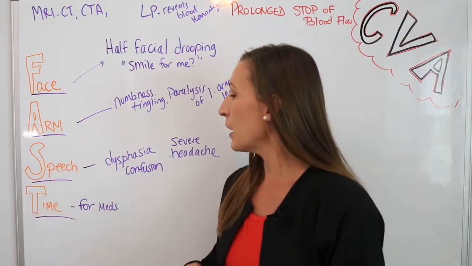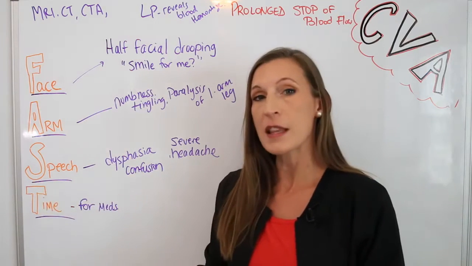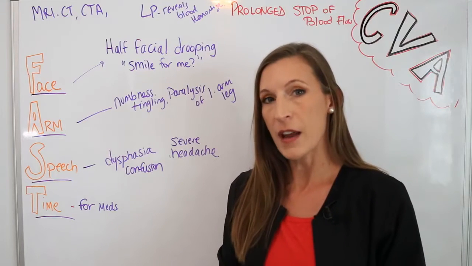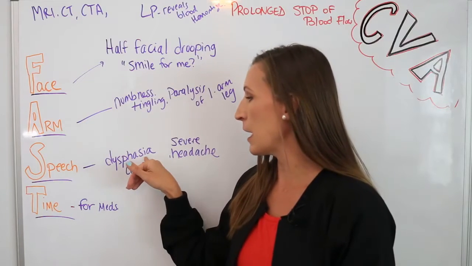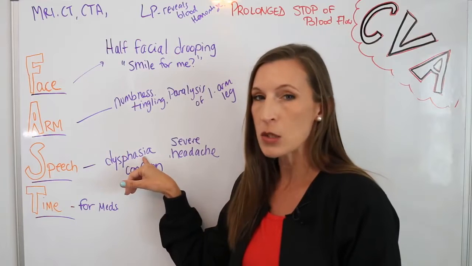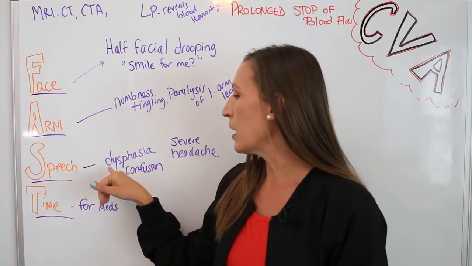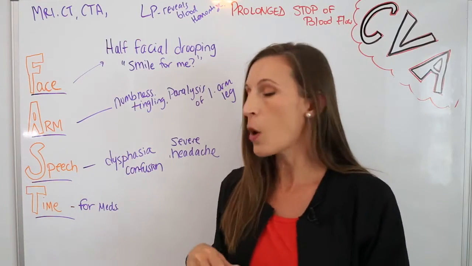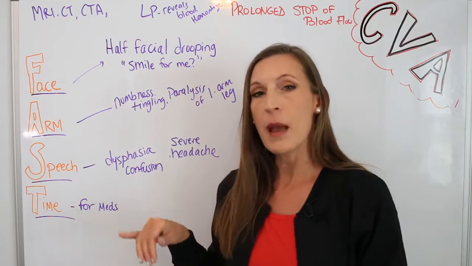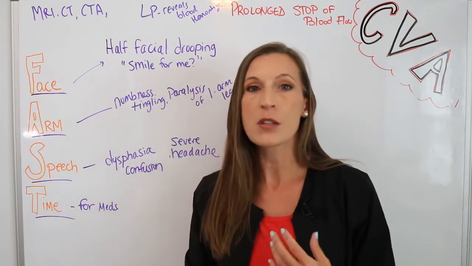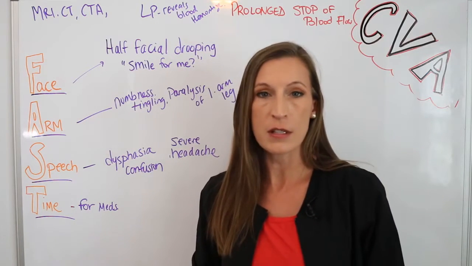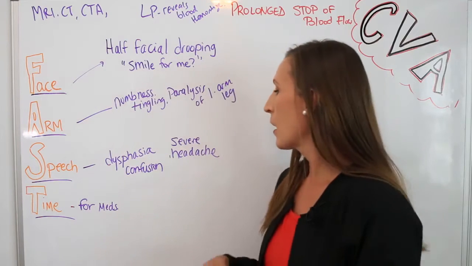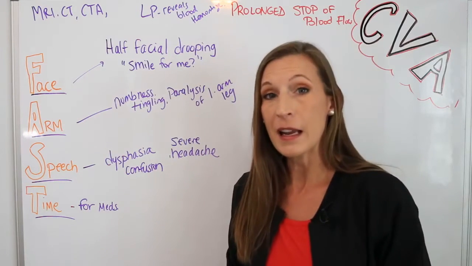Speech is the next one. They can have dysphasia with an S. Remember that dysphasia with an S means speaking, and dysphagia with a G means swallowing. So speech, dysphagia, difficulty swallowing. They'll also maybe have some confusion. They don't really know where they're at. Maybe they're disoriented. They may also have a severe headache.